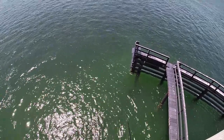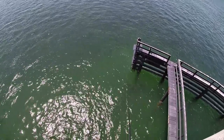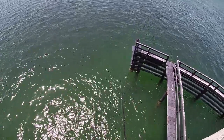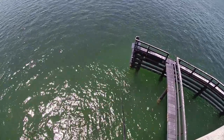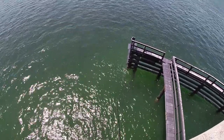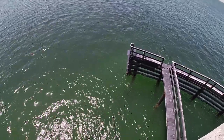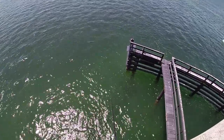Come on, dude. Big boy. Where those big snapdragons at? They went away after his big sister got caught. Now they want to stay skittish. Come on, big snapdragons. I know you're there. No fish out there right now. They got smart after that last one got caught.